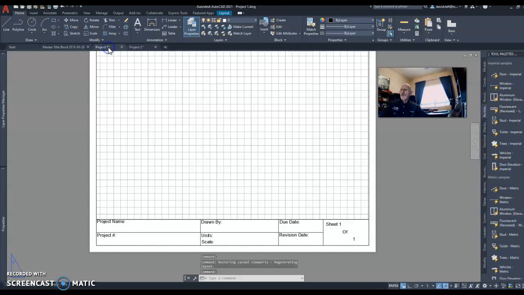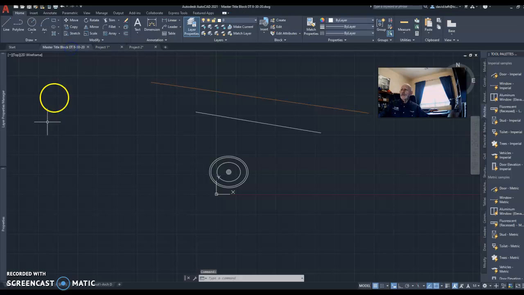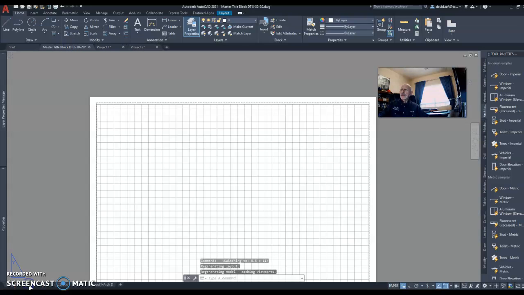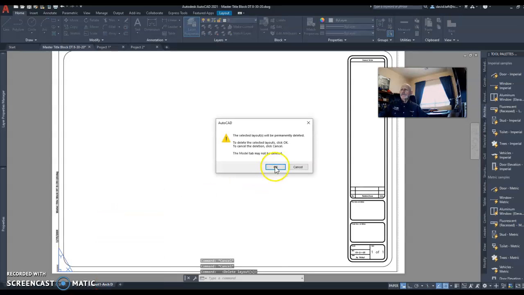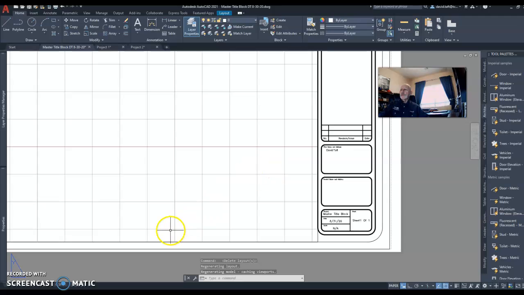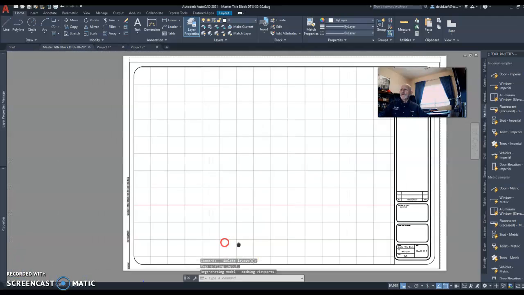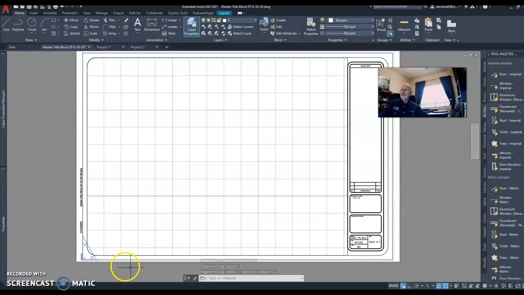Now, Project 1 requires 8.5 by 11. So, as you look at the master title block and the sheet sets available there, let me go ahead and delete this one. It was for another example. So right now we have the four sheet set sizes that we deal with in our master title block: 8.5 by 11, 11 by 17, C and D sheets. That's in the master title block.